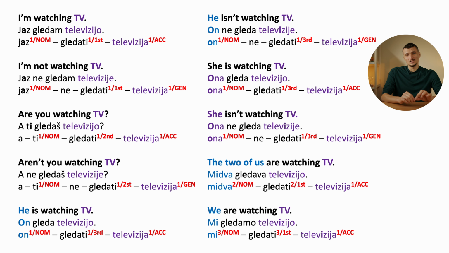So yeah, we've colored the nouns, we've colored the pronouns, and we should be pretty familiar by now what all of these words mean. So for example, we have first example, televizijo, and then it goes to televizije, and again, televizijo and televizije, and those are both two different versions of the word televizija. Televizijo is the accusative of televizija, and televizije is the genitive of televizija. Now let's have a look at some more examples, this time not just the feminine televizija, but some masculine and some neuter ones as well.